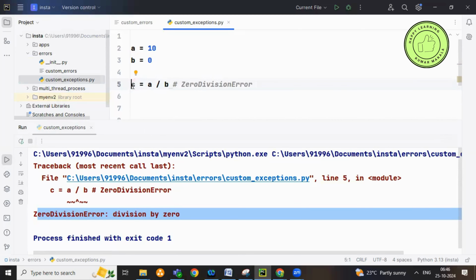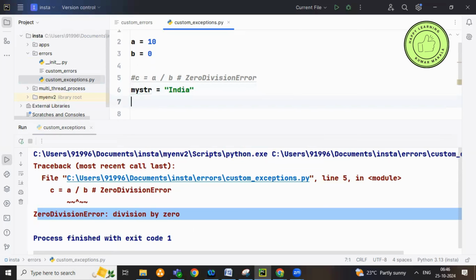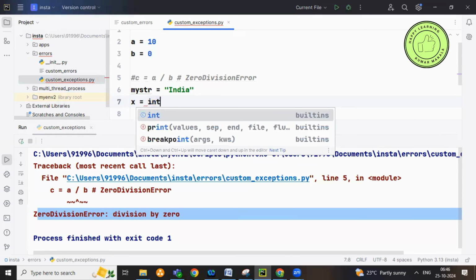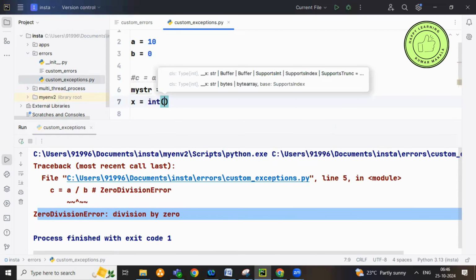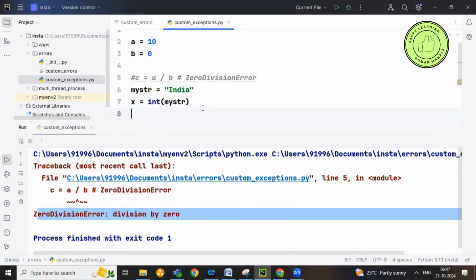So let me comment this out. Now what I will be doing is, say my string is, for example, India. Now I want to convert it, let's say x equal to integer of India.